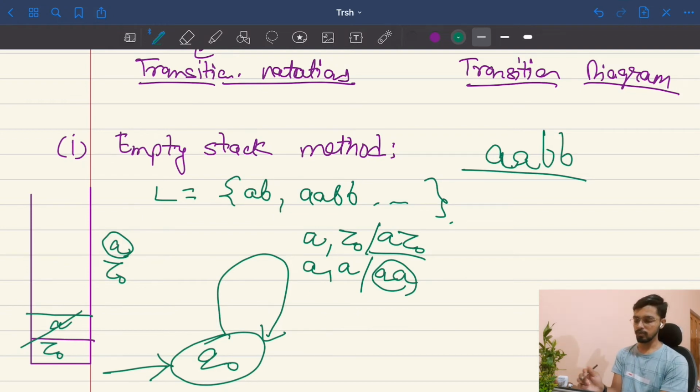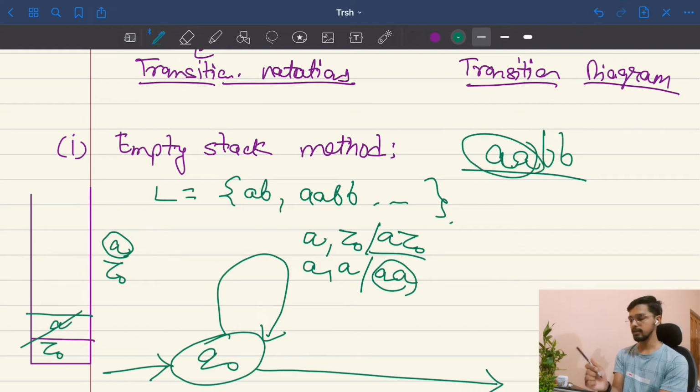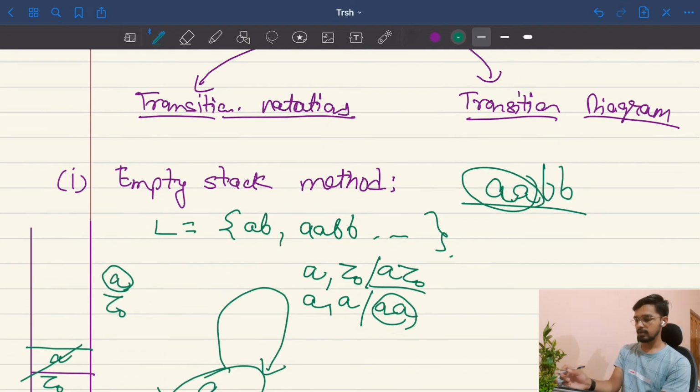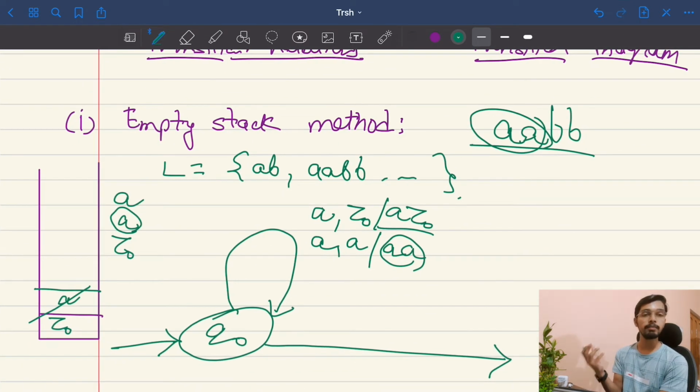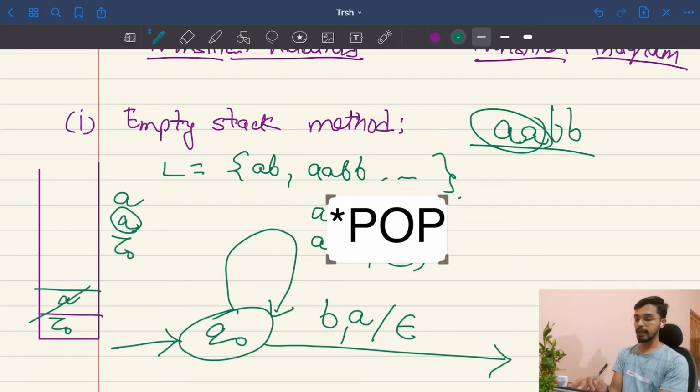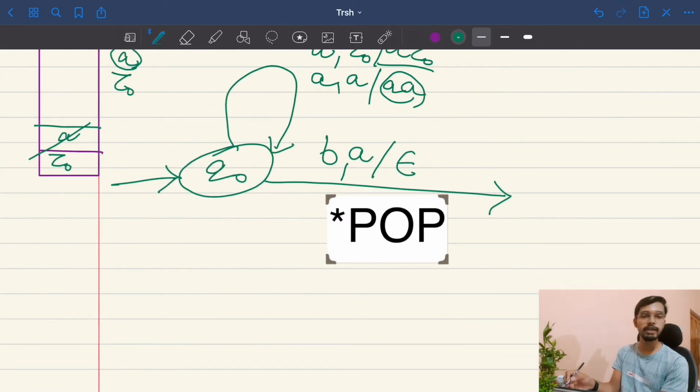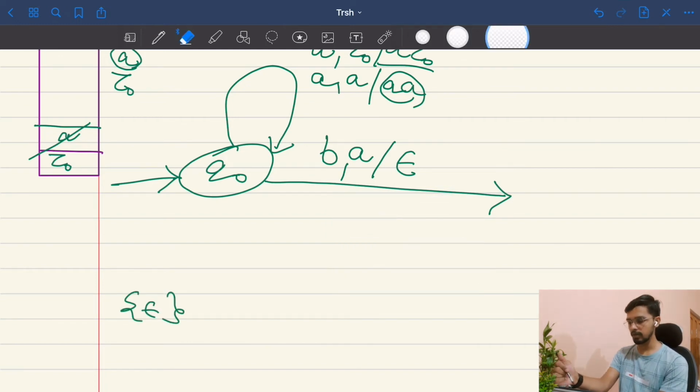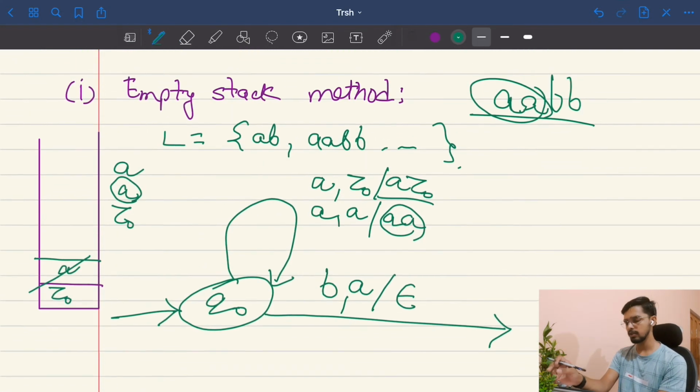Now, this is very basic: if you have pushed all the A's, that means every A has ended, and now you have to pop A for every B. As soon as you encounter the input alphabet B and the top of the stack is A, what you need to do is pop. You represent pop through epsilon. And you might recall when I said why you need epsilon in the transition function. For this you need epsilon, for the pop operation, to represent a pop operation.